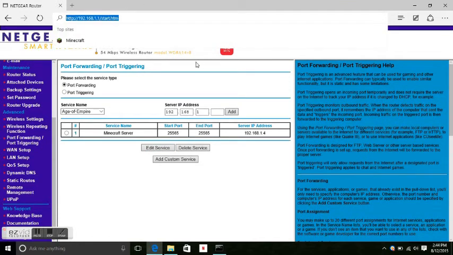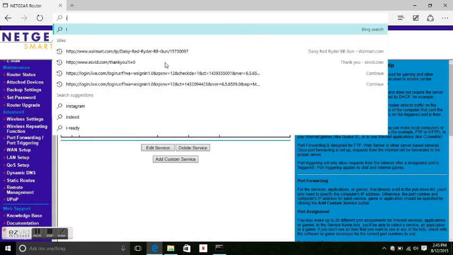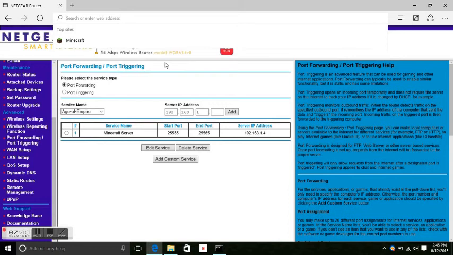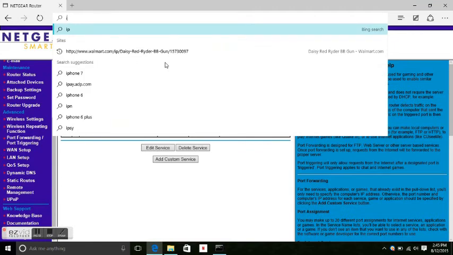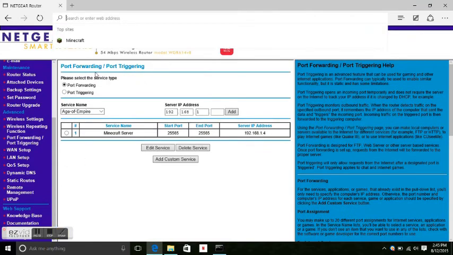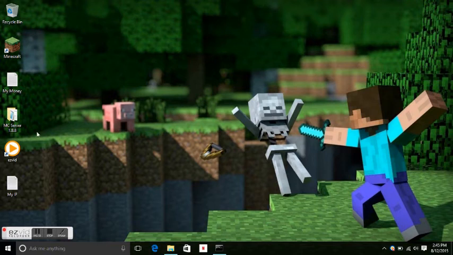Anyway, now what you want to do from here is type in IP, so you can find your computer's IP. I will skip ahead of this. I'll edit it out, but you do not want to give this to anyone besides the people you trust, like your close family, your close friends. See, I skipped over it, but you just want your IP address, and that's your computer's IP address that you're going to give to your friends. That's how they can connect.